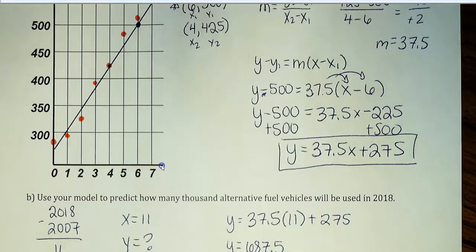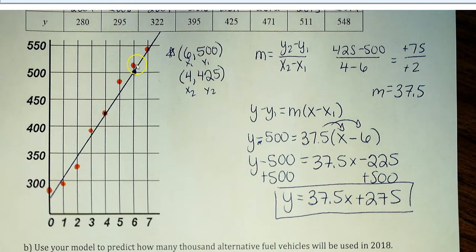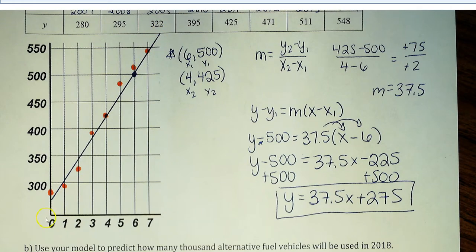So just to back up, your trend line, you're going to plot it first, as you guys can see I have done. Use a ruler, folder, piece of paper. Just do your best to draw a line about half above, half below for the points. Estimate a good line that represents the data. Pick 2 points. They can be on the line, or you want them to be on the line, but they could be data points or they don't have to be. And then what you want to do, find your slope. There's your slope formula. Write the equation of the line in slope-intercept form. I started off with point-slope, took a point and my slope, plugged that in, and simplified to get the equation of the line in mx plus b or slope-intercept form.